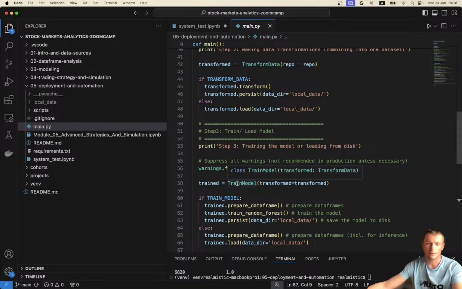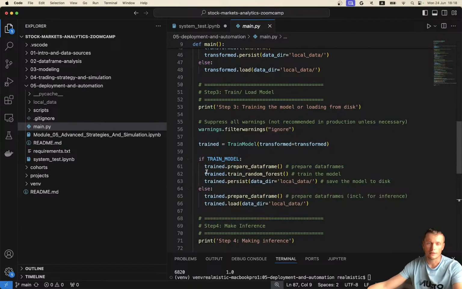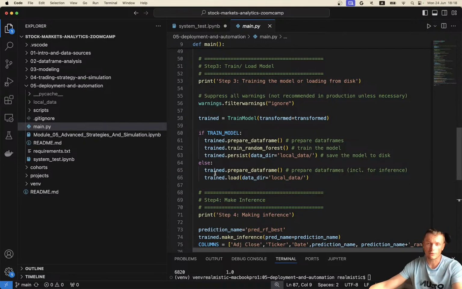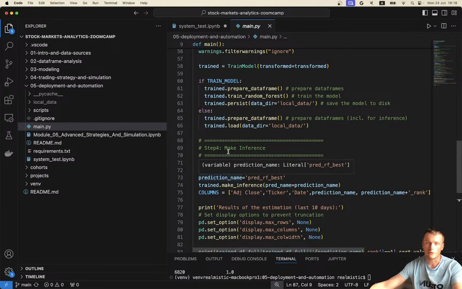So I implemented this into one function, which is train_random_forest. It's implemented there, and I also save the model when it is trained. Or I can just load it from the local repository.